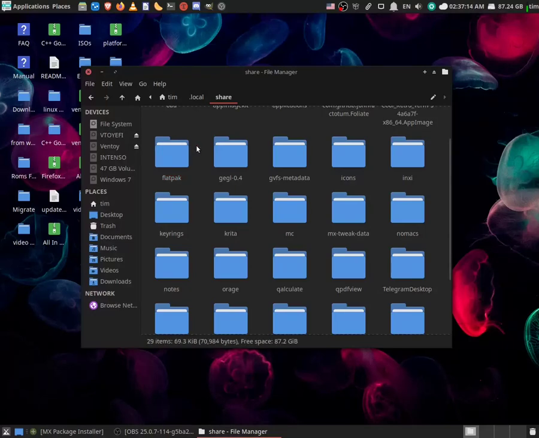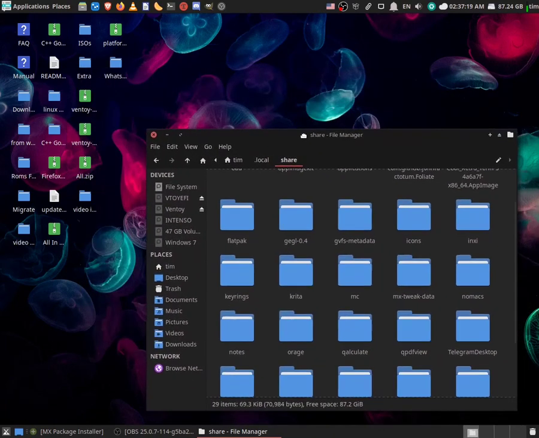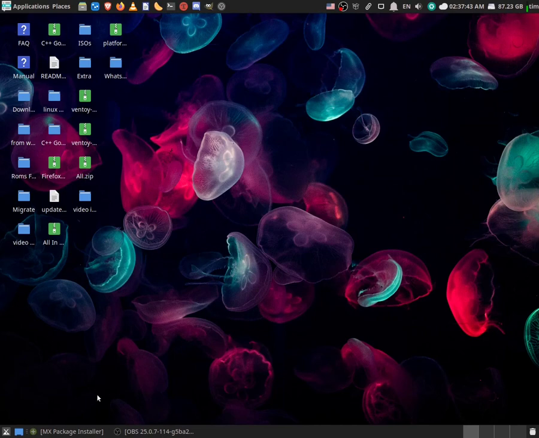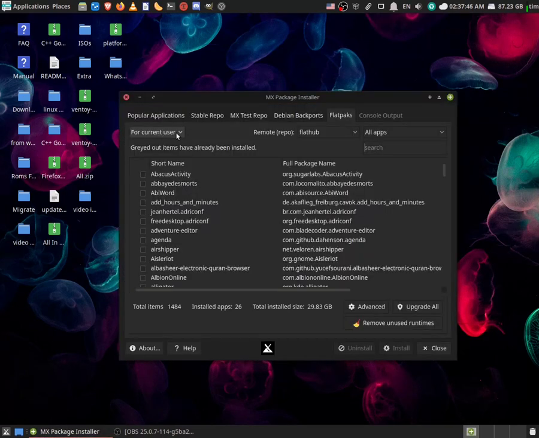And in MX's case, when you have to update your system, you could use a clean install. In the clean install, there would be a checkbox that will tell you to preserve the home folder. So if you selected that, all of your Flatpak applications, changes that you've done to them, and the Flatpaks themselves will be preserved by using this option. So yeah, that's why I'm highly recommending you to use the current user here.